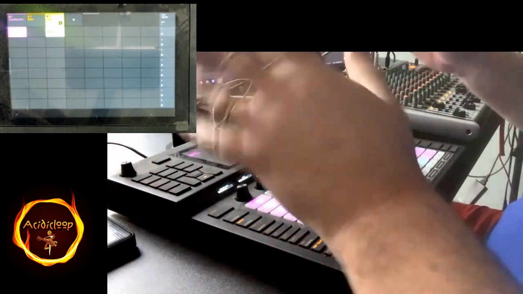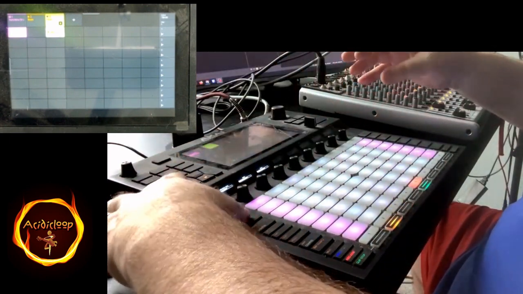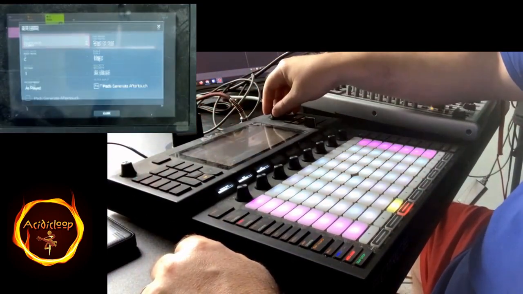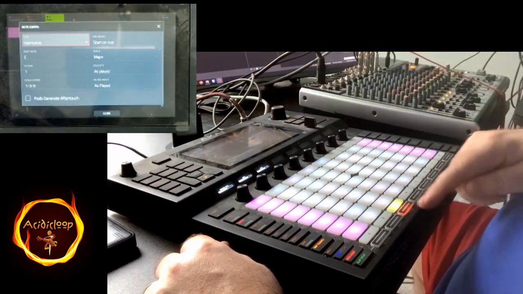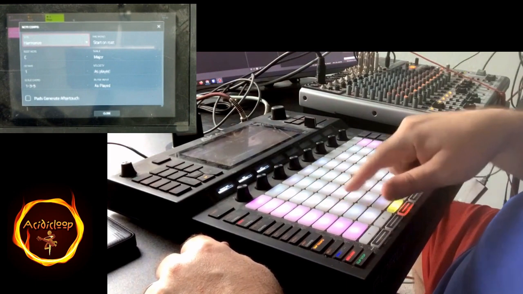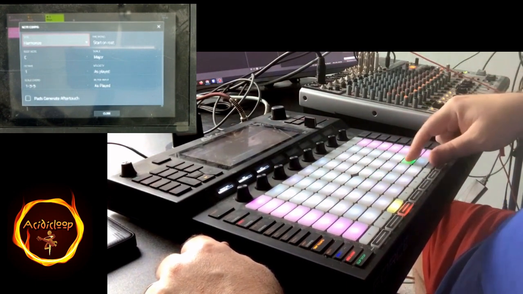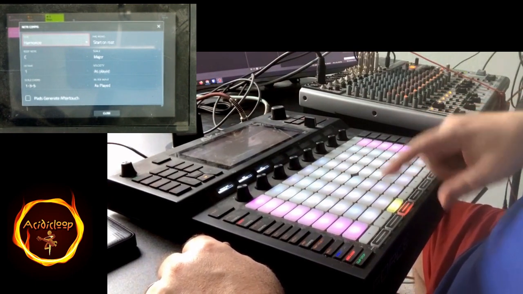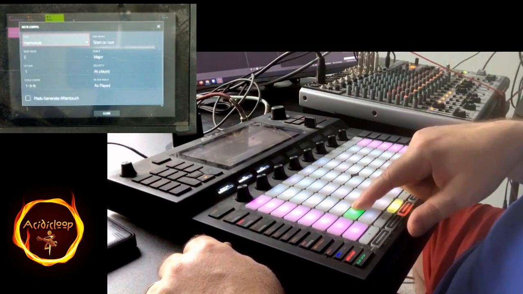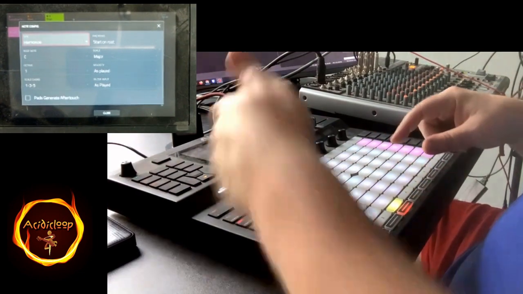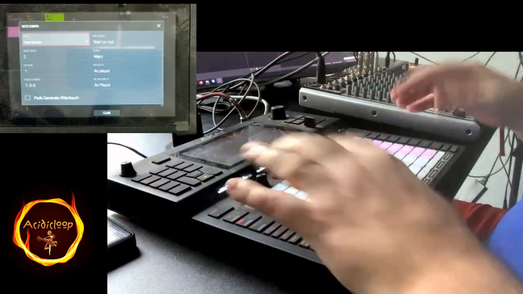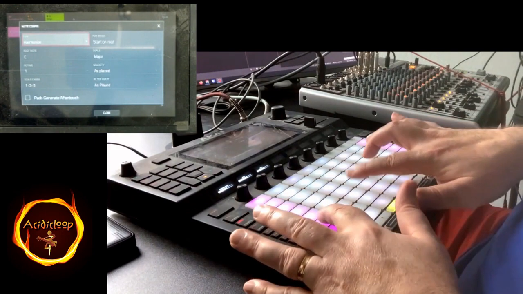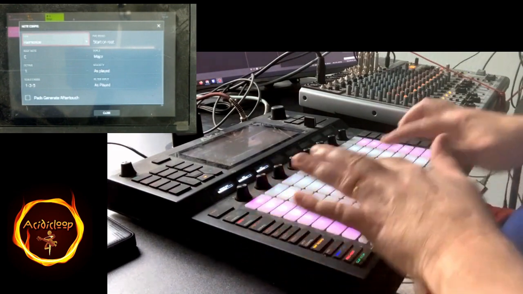Now another way you can do this, just to let you know, is if I go here to shift and note, I can instead choose harmonize, and I can just go like this. And it does the chord for me. So I can just do boom, boom, boom, boom, boom. So harmonize is saying just what I told you a minute ago. It's taking each note in the scale and then making them a chord. It's basically doing the 1, the 3, and the 5 on each one for me.